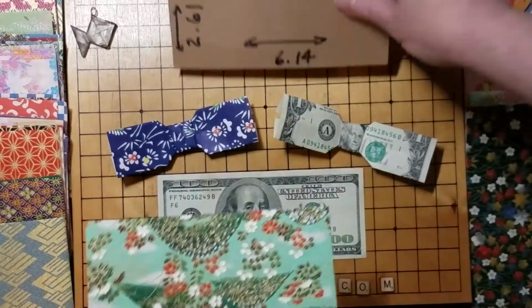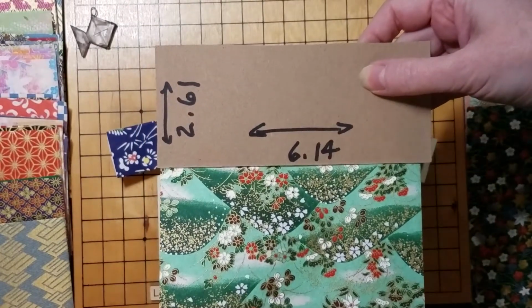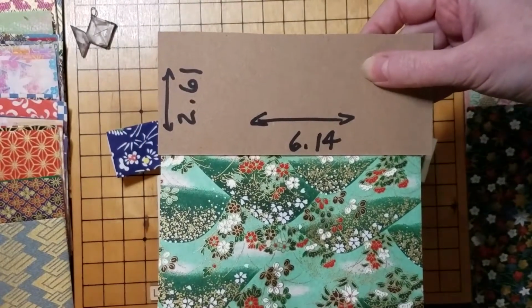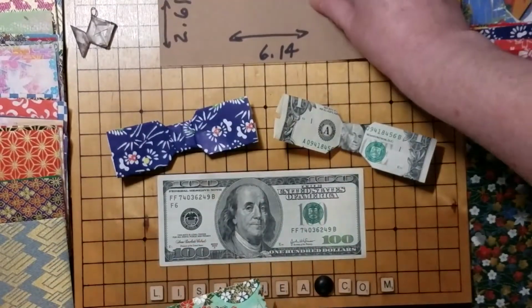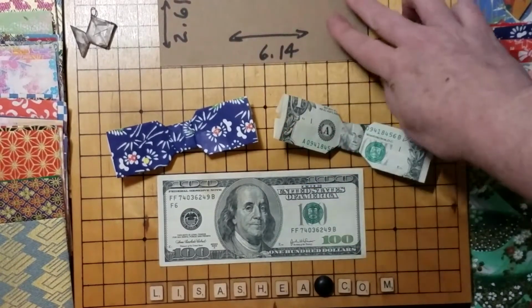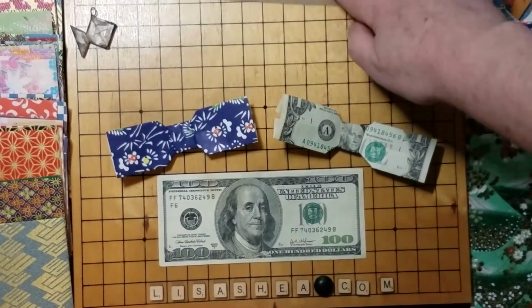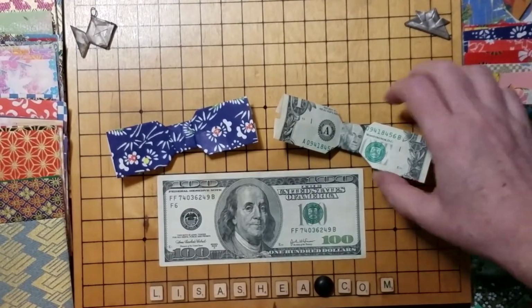And if you're using origami paper, by default it comes in at just under 6 inches, so it's going to be a little short in one direction, but that'll be alright. It'll still work out alright. So if you want to use origami paper or regular paper, you want to cut it down into about a bill shape. If you want to use US bills, then they are already the shape that works for this. And if you want to use other countries' bills, they will work reasonably well.